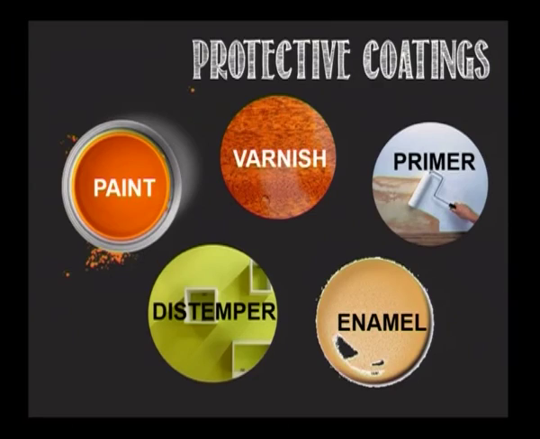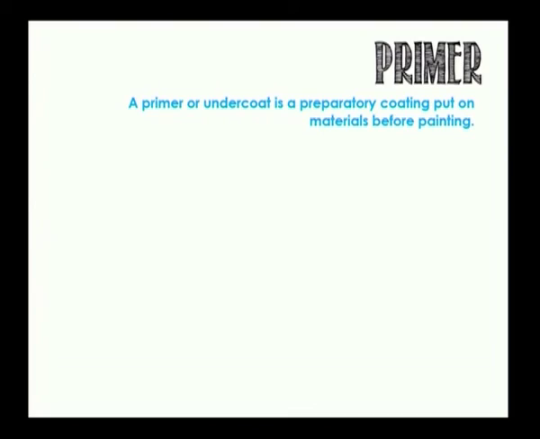Primer is the first coating applied to the surface in order to enhance the adhesion of the final paint or top coat and to seal the substrate surface. Primer may be formulated to impart additional protection to the substrate. While enamel is a hard protective coating with glossy finish. You can use enamels for metals, wood and even walls. When used in wood, since enamel is a solid color, you won't be able to see the natural grains of the wood, while in varnish you can see that. And distemper is a paint again, usually available in powdered form and it is the most widely used type of wall paint nowadays.